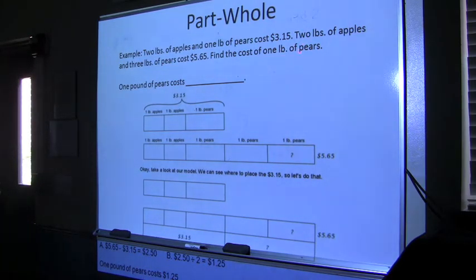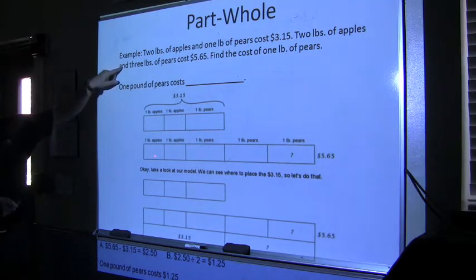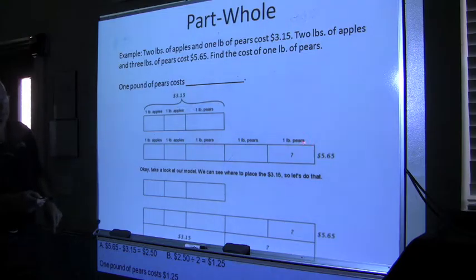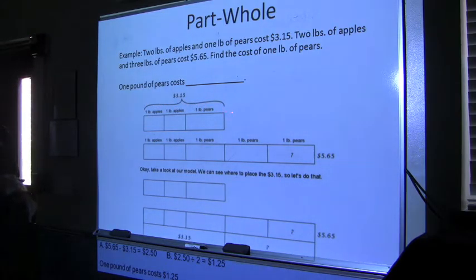Okay. Then you go to sentence 2. 2 pounds of apples and 3 pounds of pears cost $5.65. So again, we have, fortunately, 2 pounds of apples, so we put them there, and then 3 pounds of pears. All right? And then their total cost, I really should have a bracket here showing that the sum of all these costs here are $5.65, like it is up here. Now those brackets can go on the side or on top, however you want to put them.